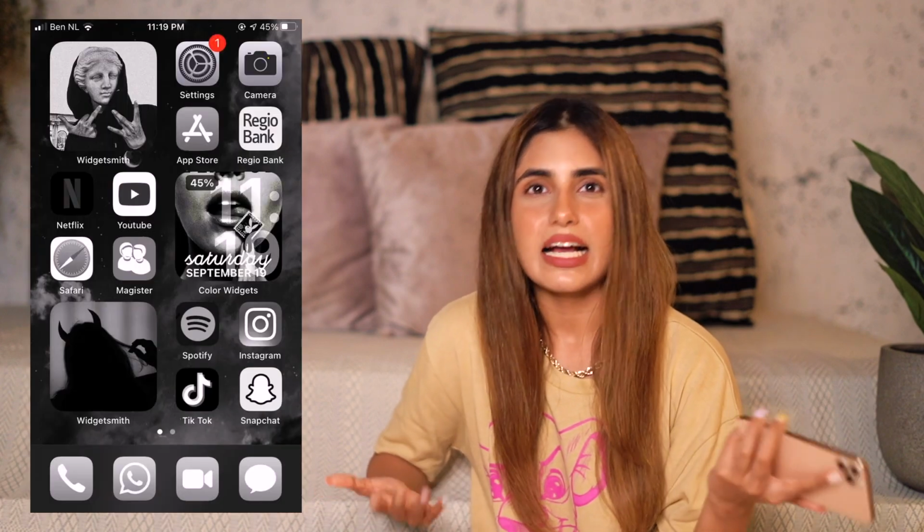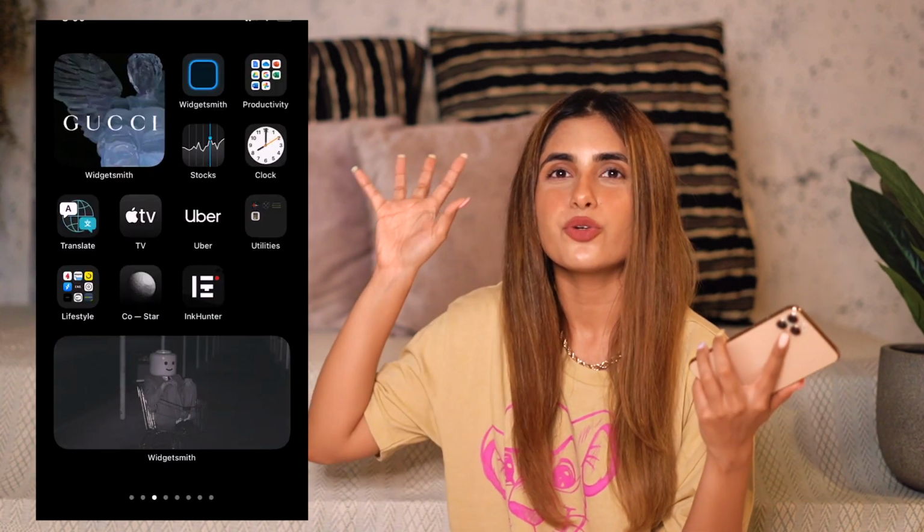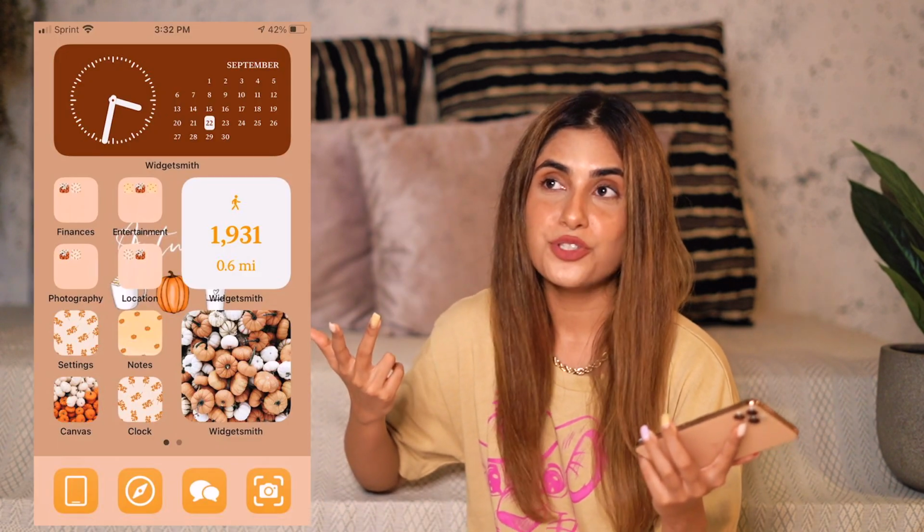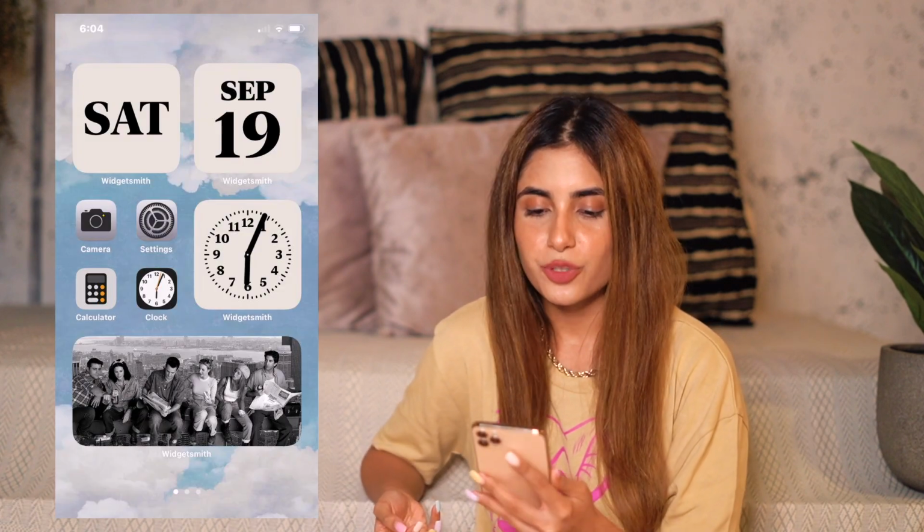So I personally love clean looking, something that calms my mind. So that comes down to colors like whites, beige and pinks, like dusty pink kind of shades for me. So you can create themes with blacks and grays if you're somebody who loves those dark tones and very masculine kind of vibe. You can also create fall themed layouts. You can create tropical feels, like you just have to play around with different things, and that's where I think I love the iOS 14 feature because of that.